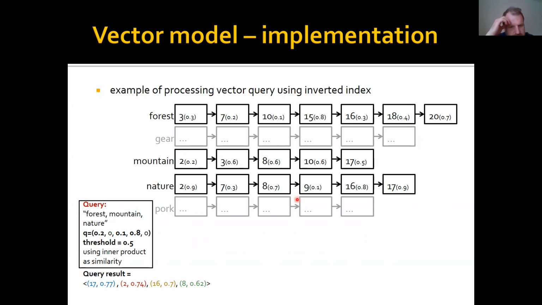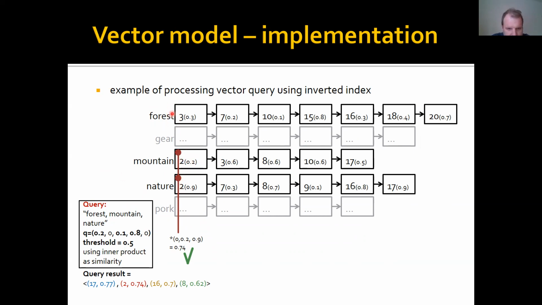So what do we do first? We align to the least ID of the document that we encounter in any of these terms. So we have forest, mountain, nature, and we align on the first document, which is document number 2, where we have nothing.